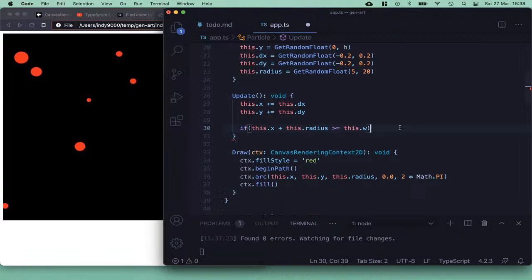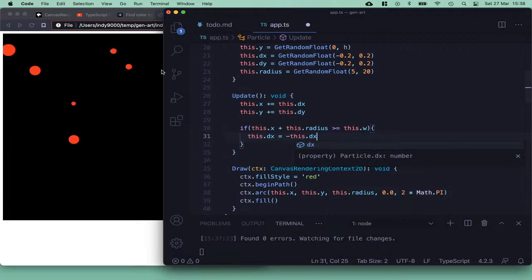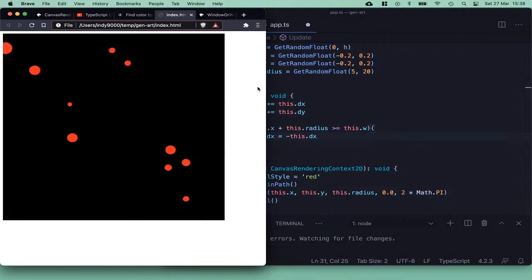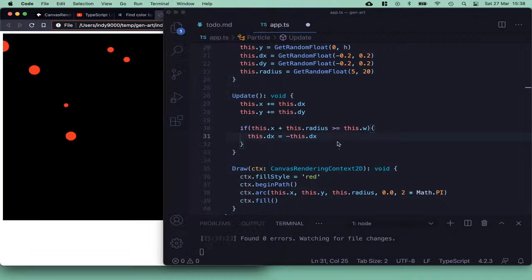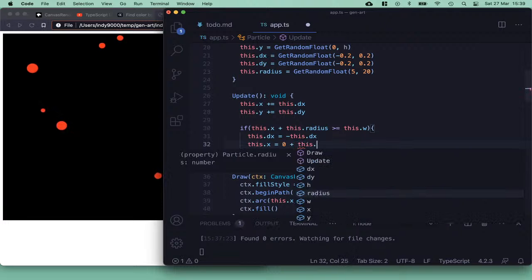That's what we are checking. If that is the case, what we want to do is revert our velocity. So the velocity was to go this way, we're gonna revert it that way. And we're also gonna set this radius.